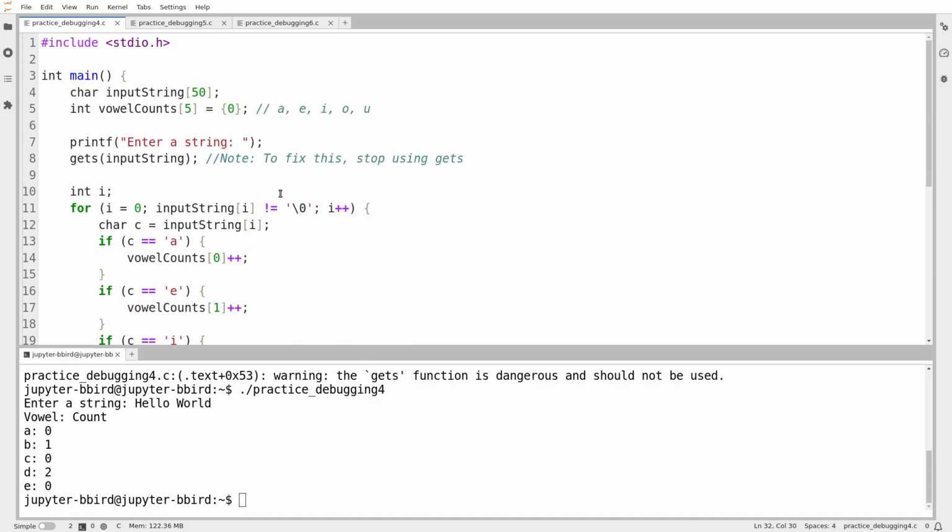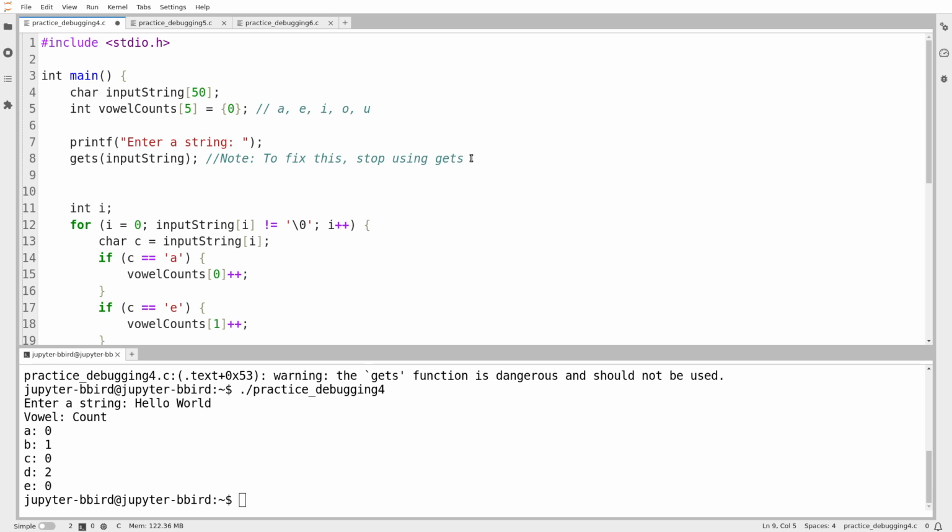So how do I fix the bug with gets? Well, the solution is don't use gets. I've got a couple of options. I want to read a string from a user. If this were an exam question, so what do you do instead of gets? Well, you're not supposed to know what gets is, so it wouldn't be that. But if I want to read a string from a user, I could use getchar to read the string character by hand. I could also use fgets.